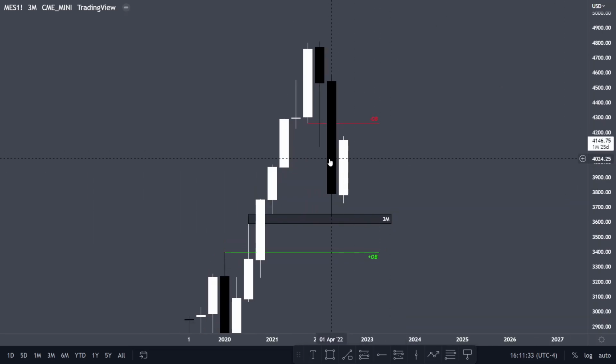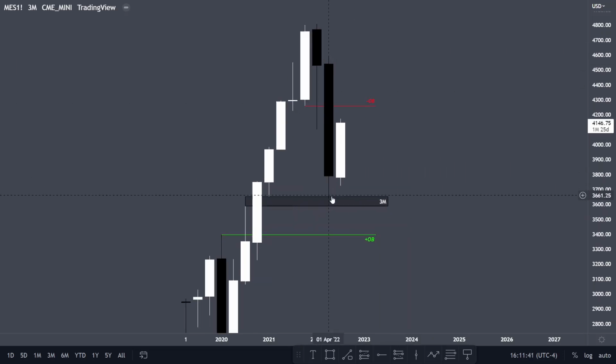Because even though we're rallying higher and we have these clean highs above here, which is buy side liquidity, we also have clean lows down here, right? On this tap down into this gap, and we swept the liquidity under this. We left clean lows above a gap, which is also above an order block. So I am actually looking for us to find some way to retest this here.